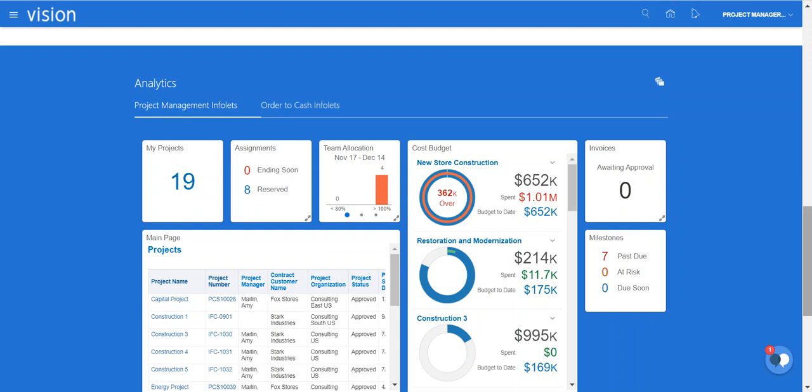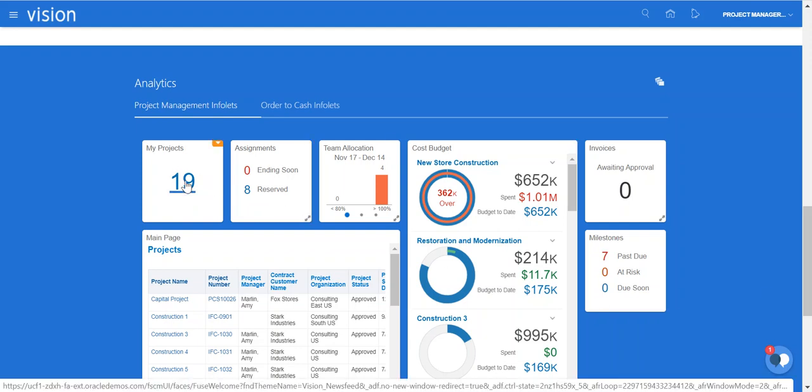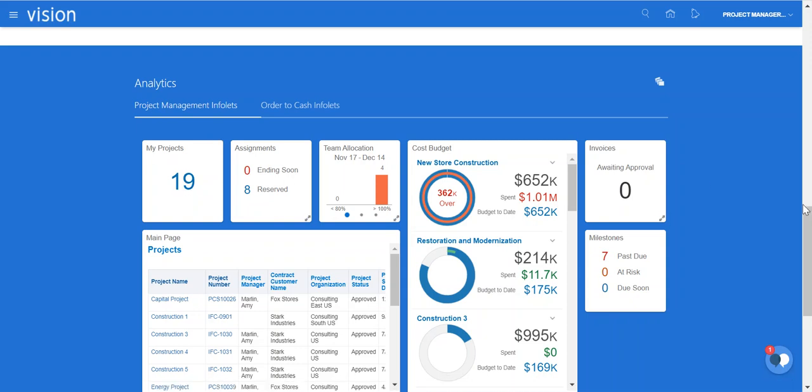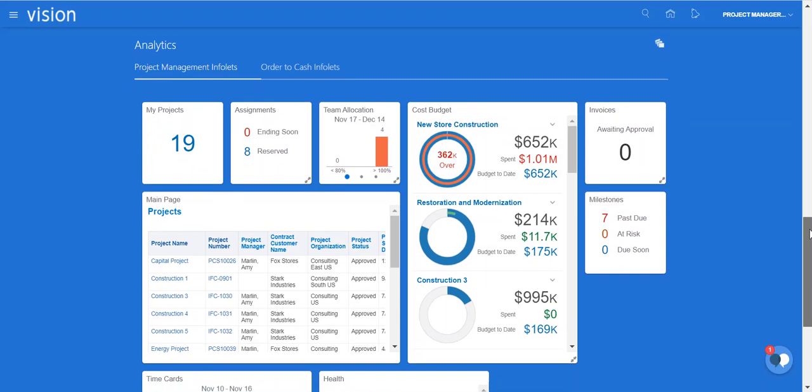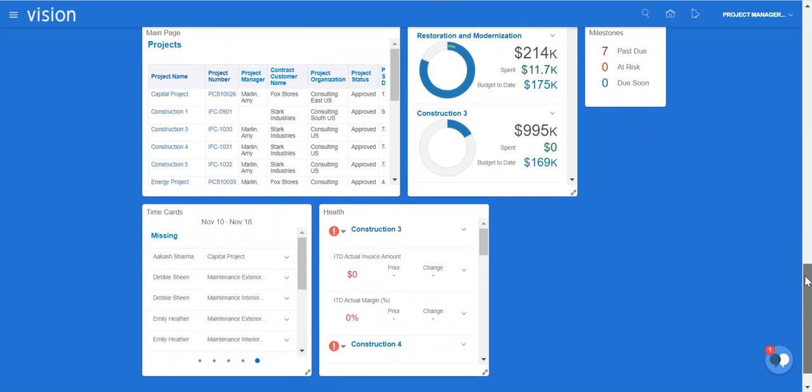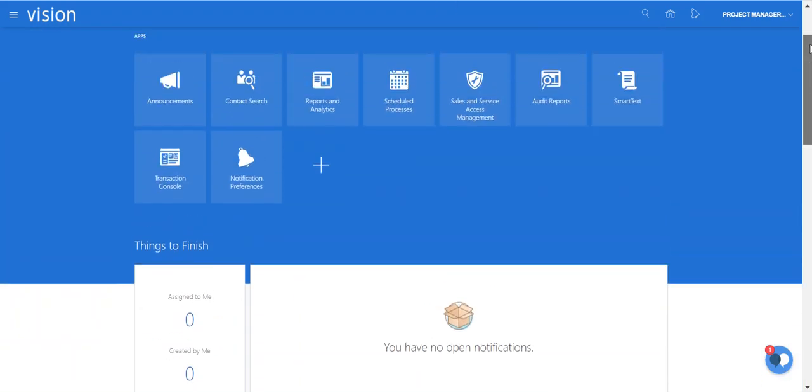It can highlight projects that I'm responsible for where I'm getting close to exceeding my budget. These are also active, so I can go into my projects here and you see the number of projects I'm responsible for. I can drill to a form, so I can click on these and look at all of them. A lot of capabilities, a lot of flexibility to deliver analytics in real time to your users.